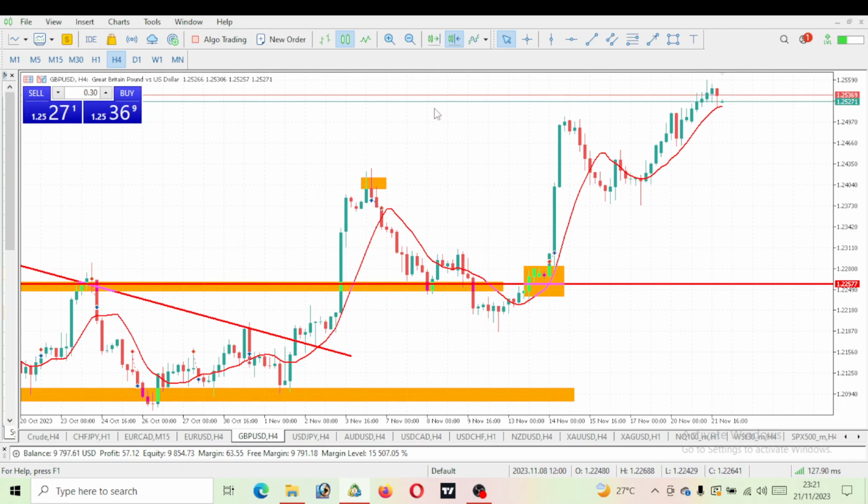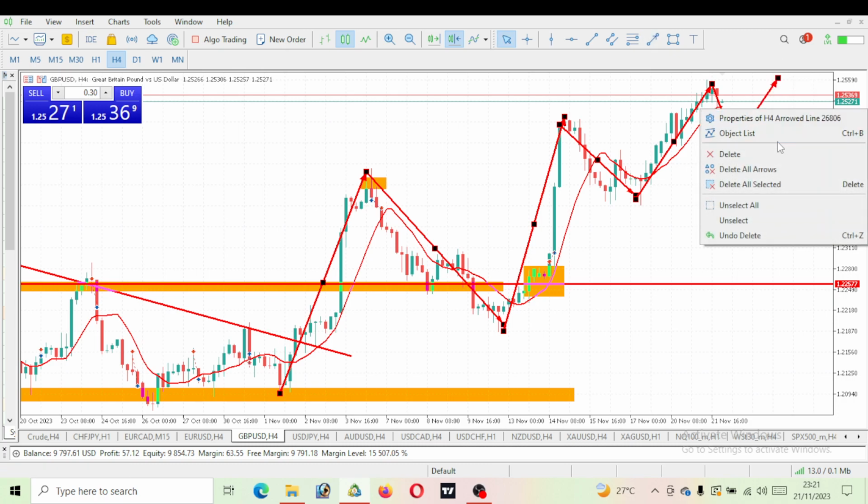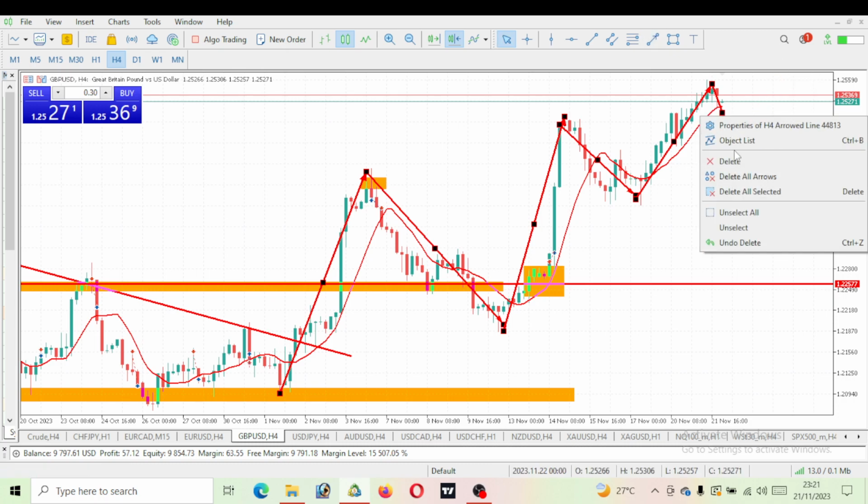Now, let's take a look at this GBP USD. First of all, we can take a look at this as the first higher highs. This is a higher lows right here. This is a new higher highs that took out this previous highs, and this is a higher lows. What you clearly can see here is a new higher highs. So a higher lows is playing out. Once the higher lows plays out, then a new higher highs will be formed. So currently a higher lows is literally playing out.